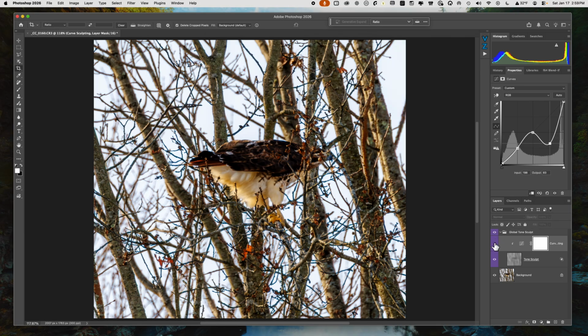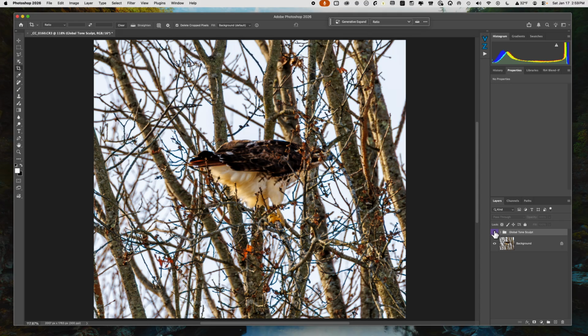Let's click the layer off, see what it looks like. If all these branches and stuff weren't in the way, I would definitely take more time with this bird. But you really can't tell a whole lot. Did I pick a bad image to show for this? Probably did, but nonetheless, it is what it is, as they say.